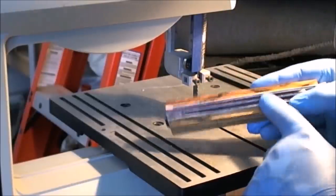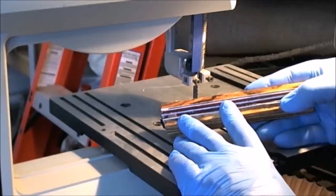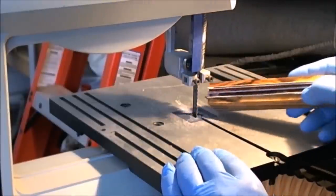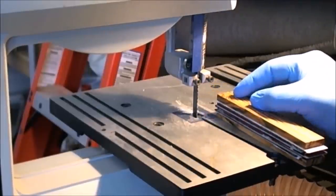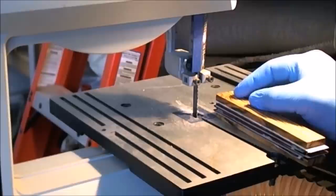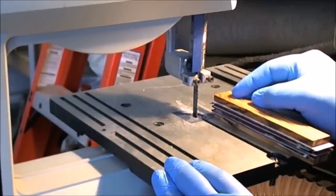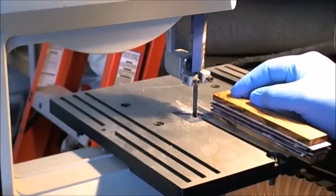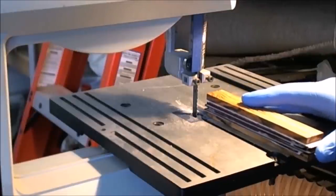And because this is CA glue, you're going to get a lot of vapor from the CA glue as it gets heated up from the bandsaw. It's not a real sharp blade, so that's going to cause a little bit of heat. That's the buildup that's going to give off that vapor. So be aware that when you do cut it, you want to make sure your garage door is open so that you're not affected by that vapor. I have mine closed for the sake of background noise. I live off a busy street.